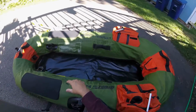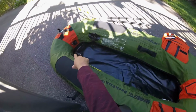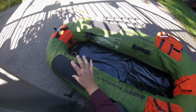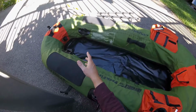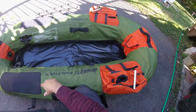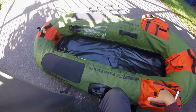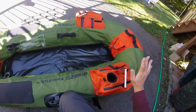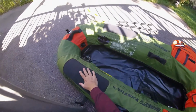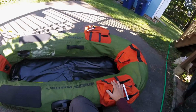That's one, and I think they did that because sometimes on these older models the valves will get out of alignment with the openings, and it makes it a pain in the butt to inflate it properly. But I don't know. Once you get used to it, it's not really a problem. The other thing they did is they moved these, which are your tackle bags, up to the front. It's a bit of a change, right? Kind of like them where they are.